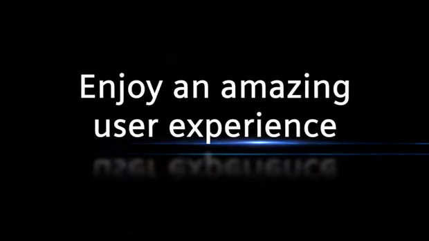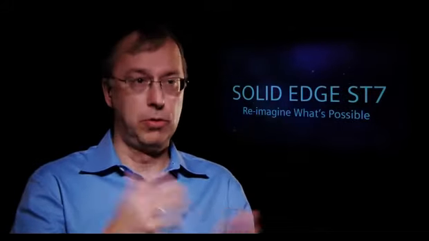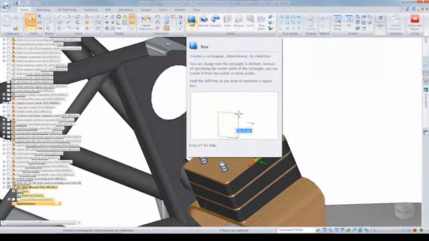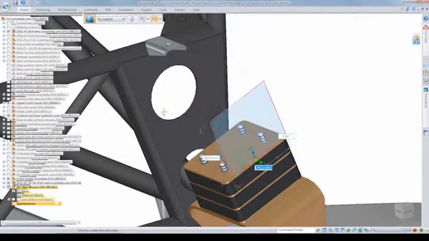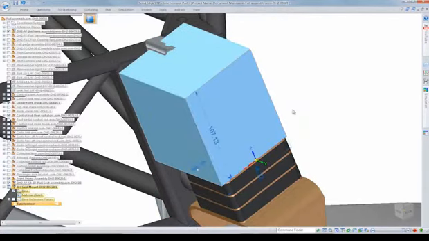We have a lot of people coming to Solid Edge from other systems. They see synchronous technology, they say, hey, this is how I want to work, and so they're coming over to Solid Edge. But we want to make sure it's really easy for them to learn those concepts. So we have things, for example, instead of just a tooltip, the tooltip will actually pull down with some information about how to use a particular command, or even a video if it's a more complicated concept.